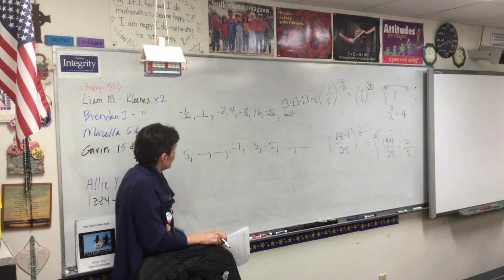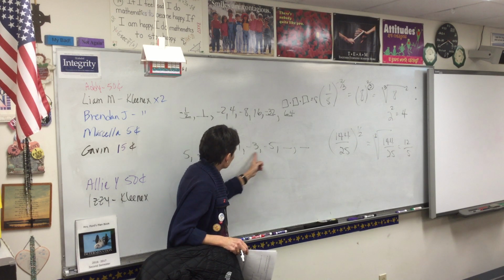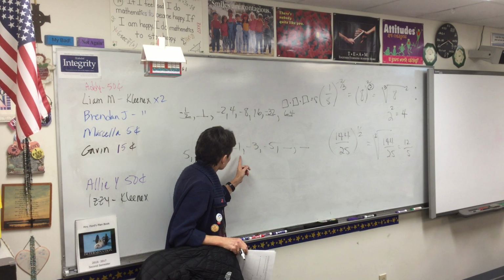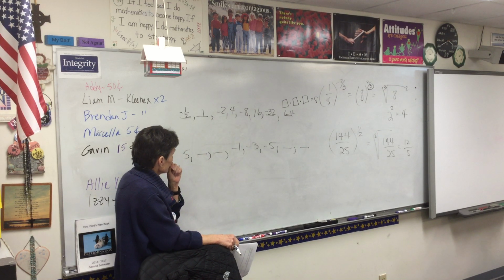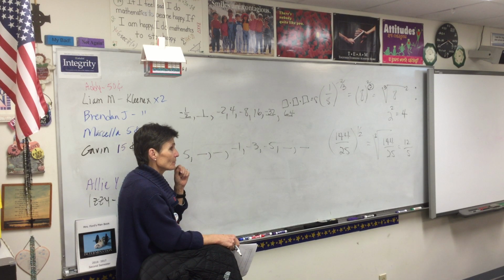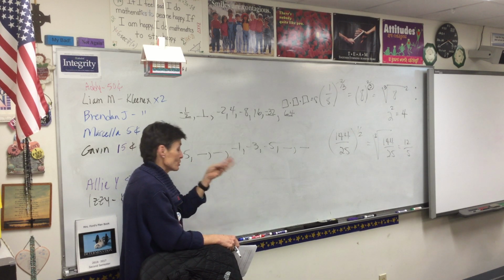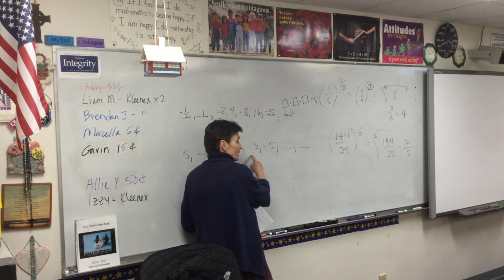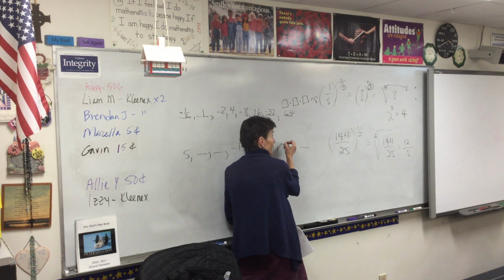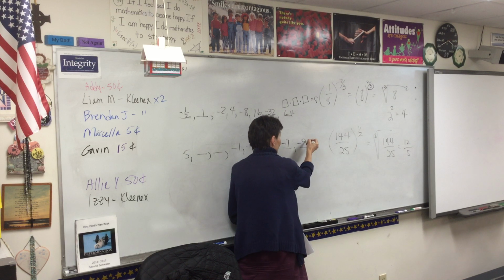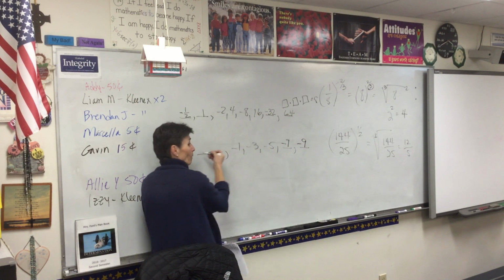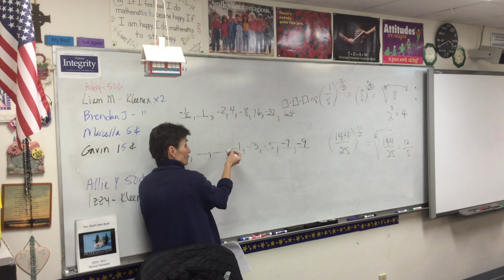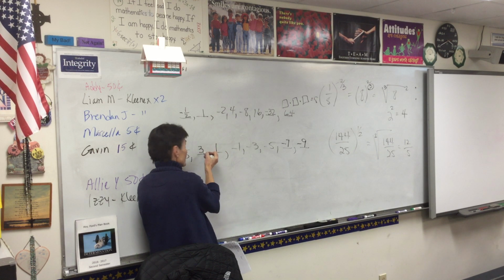All right, now, this one, let's see, I only have these terms right here. What does it look like's going on there? What am I doing? So I'm adding -2 or subtracting 2, however you want to think about it. So I go from -1 to -3 to -5, so this would be -7 and -9. And then what would happen going the other way? +2. So this would be 1 and 3 and then the 5.